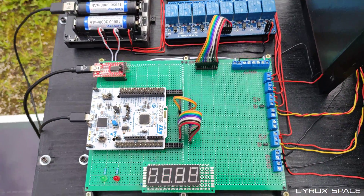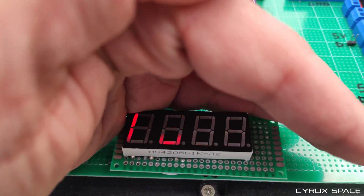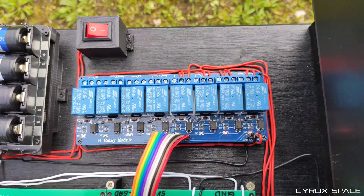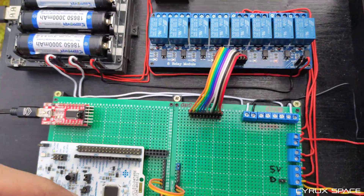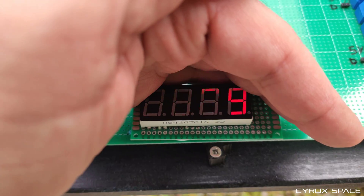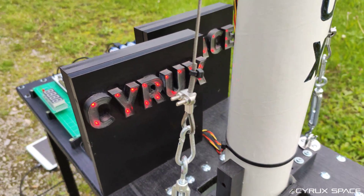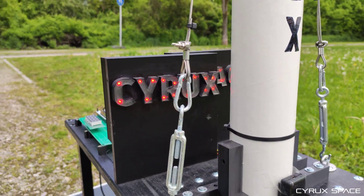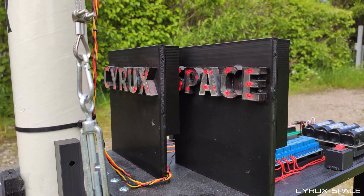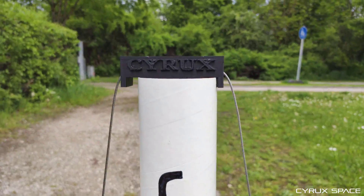As you may have seen, the software is currently in idle mode. Then I'm going to send a command via the tablet to the system to go into the run state. And if the system is in a run state, I can enable a TVC test to do a hot static fire test. What you also can see is that my choice to use a seven segment display was probably not the best idea, but we'll have to fix that later. That was a quick introduction — let's do the first TVC test. But first, let's take a quick look at how I built it.